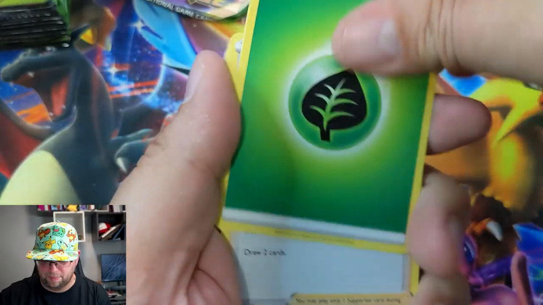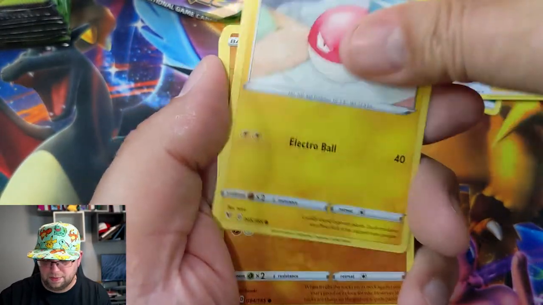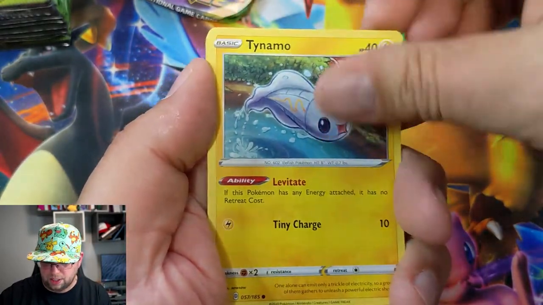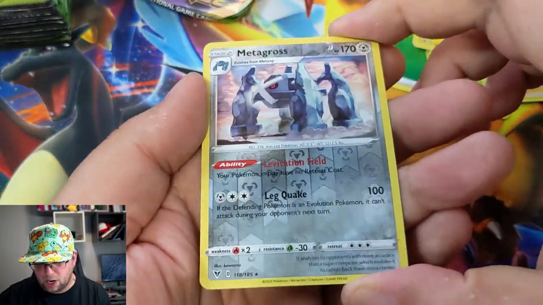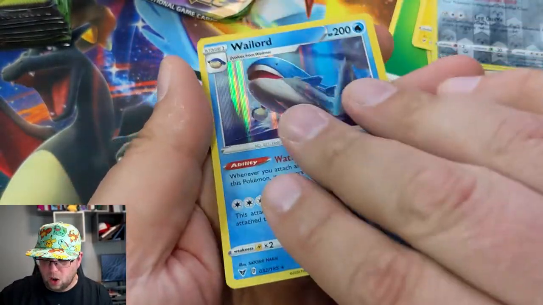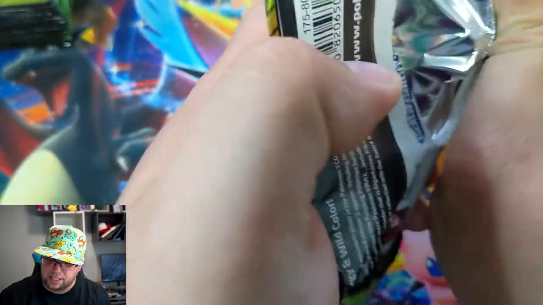Fire. Leaf. Beauty. Shockle. Nuzleaf. Voltorb. Rockruff. Whismur. Trubbish. Tynamo. Metagross is going to be our reverse holo. And Wailord. Holographic. Wailord. Holographic.